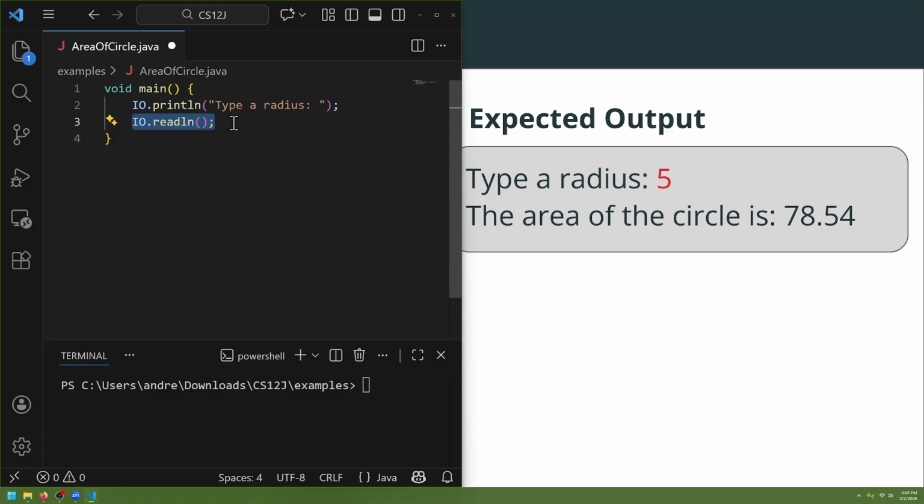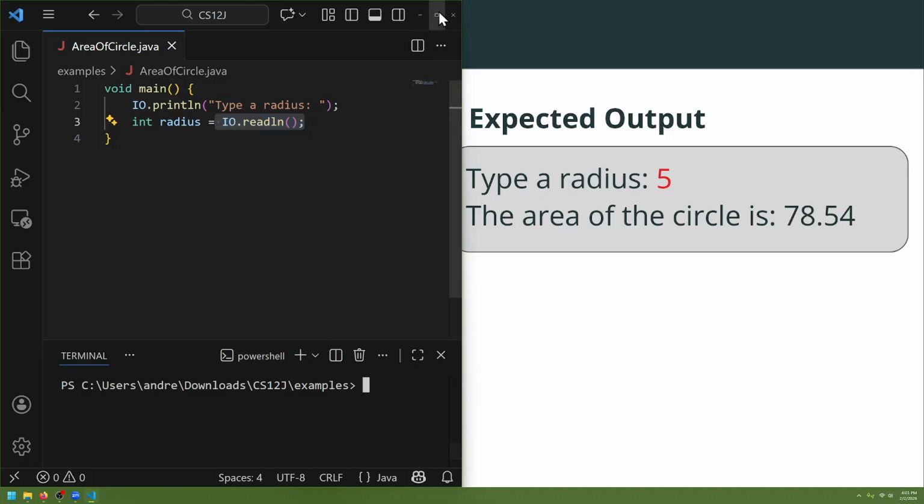This way we can use the variable to perform future calculations. For now, I'm going to store this in an integer. This is the wrong data type, by the way. Hopefully people see what we should store it as. But I'm going to store integer radius is equal to this, and we'll talk about something in a bit. So we create an integer called radius, and we're going to store whatever's input.